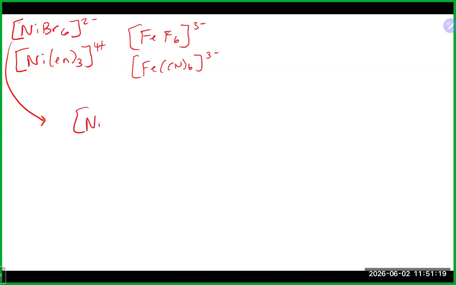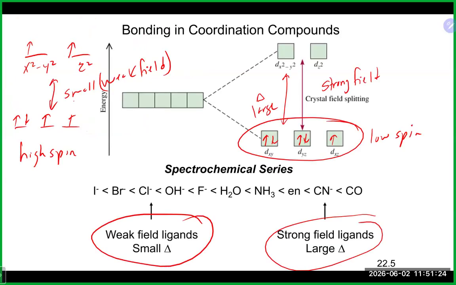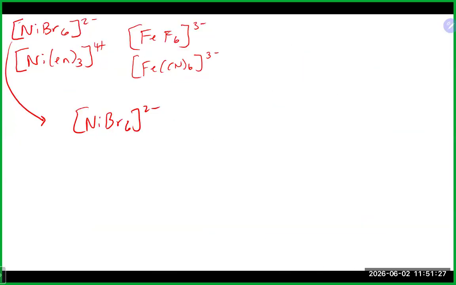So if we take a look at this guy here, first off, the coordination number here is going to be 6, which means we are going to get the octahedral splitting of those d orbitals, which again is what we've been looking at, 3 on the bottom, 2 on the top, all the squares up there on top. So in this case, bromine is -1. There's 6 of them, -6. Overall, -2. That means here our oxidation state on our nickel is a +4 situation, I hope.